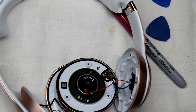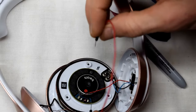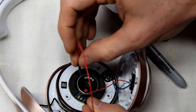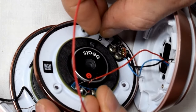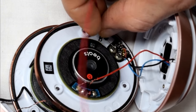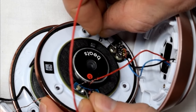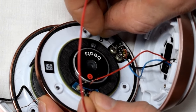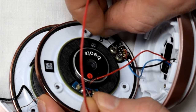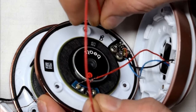One way to fix this problem is since the signal wire is okay and it's just a grounding, you can put a wire from there to the ground here. So right now it's doing left and it'll go right, and if I ground it, there's the sound. So I can run a wire to ground.